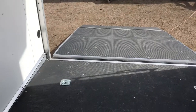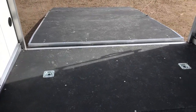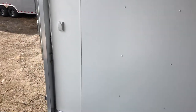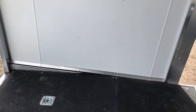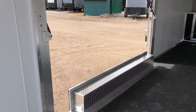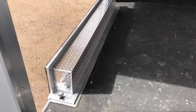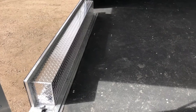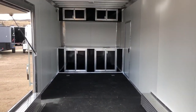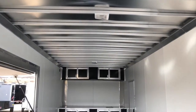There are side vents — you've got one right there in the corner. Four heavy duty race SD rings in the floor, ready to go. Your toggle switch right here will turn on the load lights at the back. There's your dovetail, and here is the premium escape door. This is your removable fender — you guys can just unscrew that, and for your bigger vehicles you can drive right over those tires, which will allow you to have that extra width to get in and out. Vinyl wall liner, and you have an open aluminum roof.